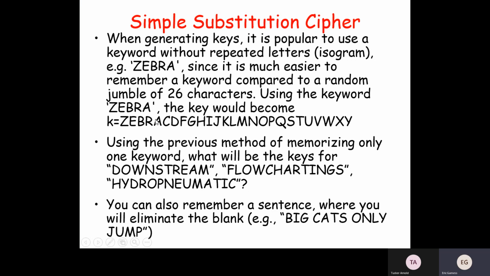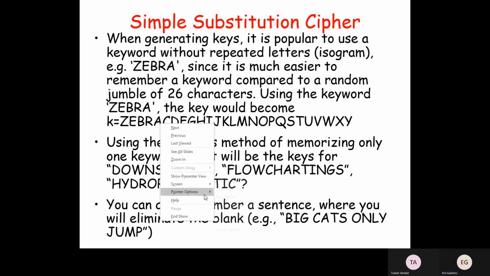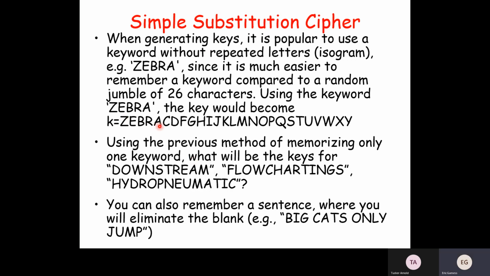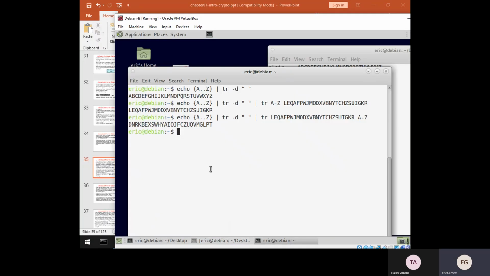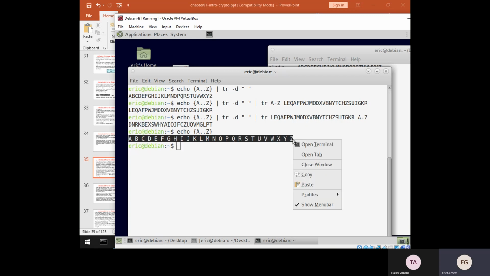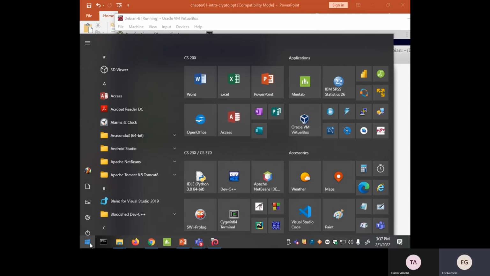So we will write first zebra. As you can see, zebra is here. And then we will write all the missing letters of the alphabet after removing zebra. So it's going to take me some time to write that. So let me show you, because I need the alphabet. Let me generate the alphabet here and try to, can I bring it to paintbrush? I'm not sure, but we're going to try.